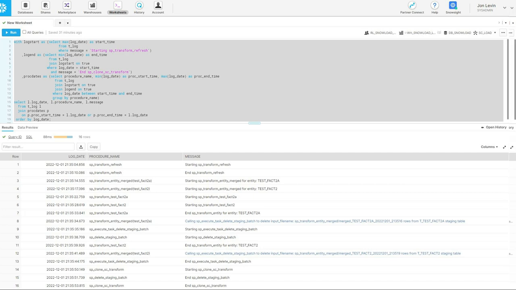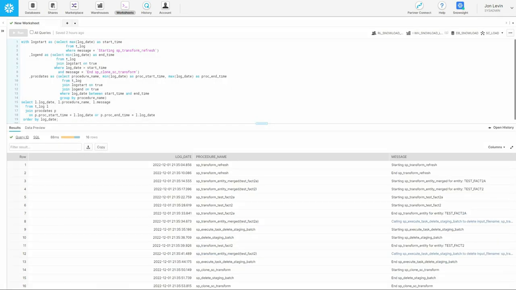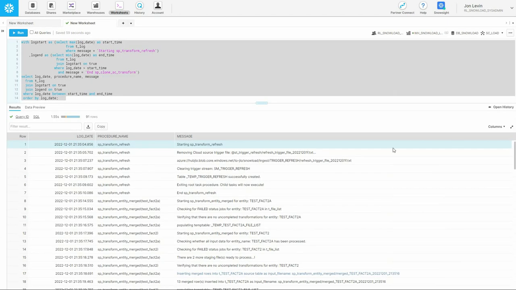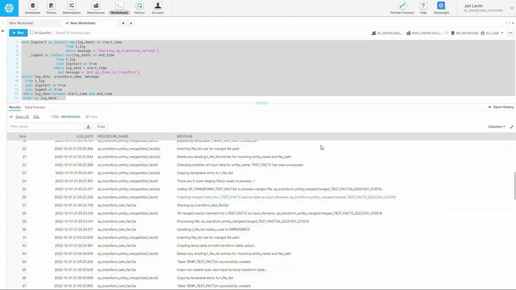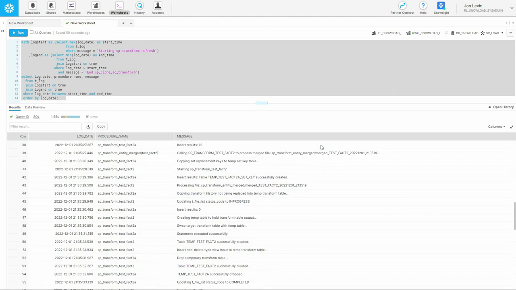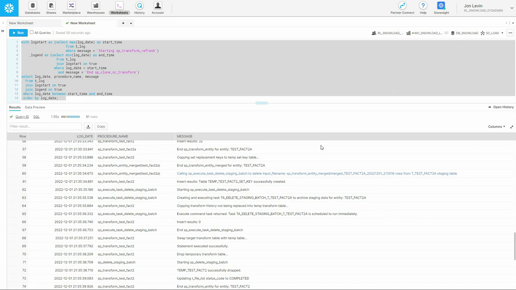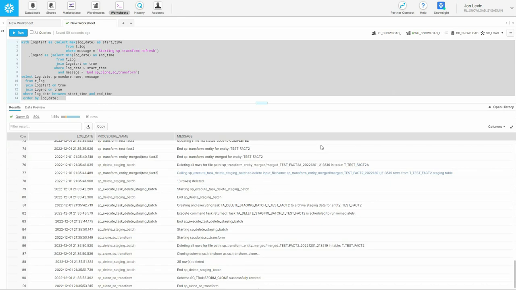In this Snowflake query, we're only looking at a summary of the application log entries with the first and last message log output for each procedure. As we did with the sample task hierarchy in the first video, we can also look at all of the log detail from the task handler processing. As you can see, under the covers, there's a lot of processing taking place, but the entire workflow is managed by a simple declarative Snowflake DAG of tasks.